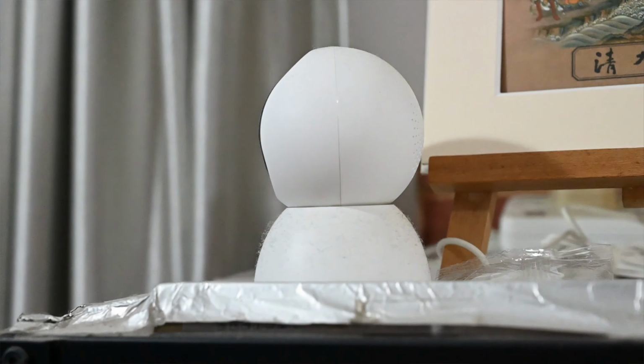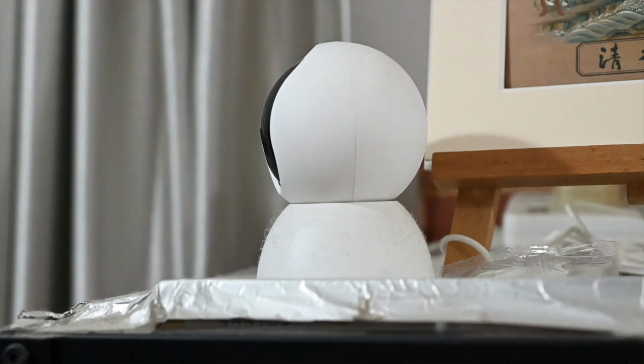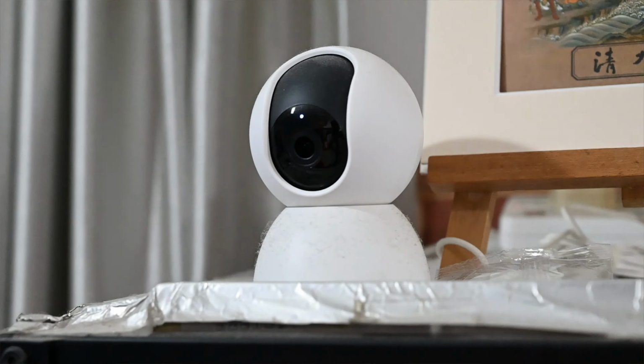As a security camera, the most important part will be the quality of the camera itself. If the camera quality is bad and unable to clearly show the detail, it should be thrown straight into the dustbin. That being said, this security camera is equipped with a 1080p camera to ensure the video it captures will be clear and detailed. Along with the 360 movement, every corner in the house or office is covered.